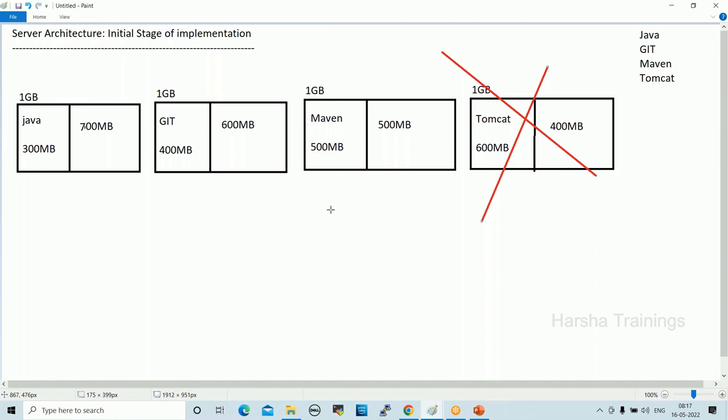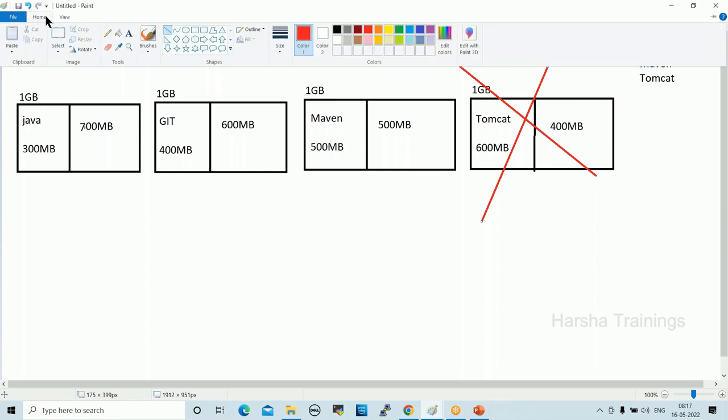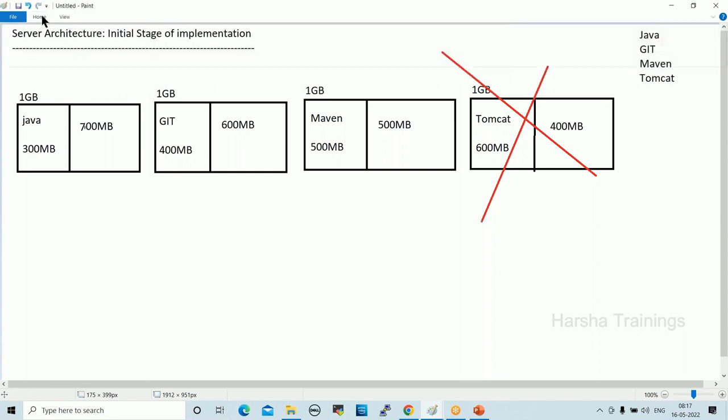So slowly after 2000, the project teams started following another process, the second phase of implementation.